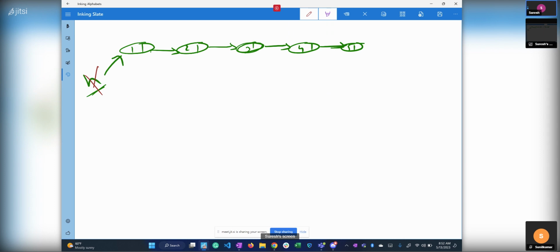We have a pointer to the particular node. Let's say n points to this node. You want to delete it. How can we delete? In a linked list, deleting means changing the address, right? So changing the address here, pointing to this element. That is how we delete elements, right, Sunil?